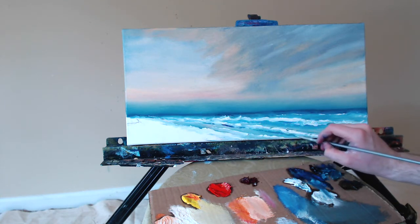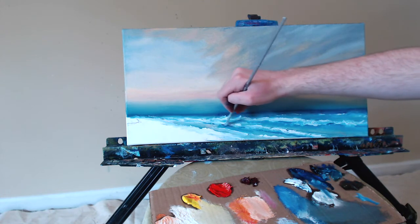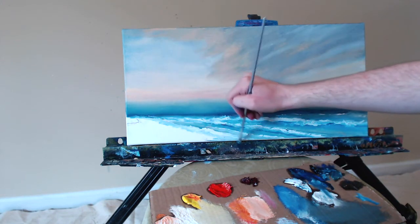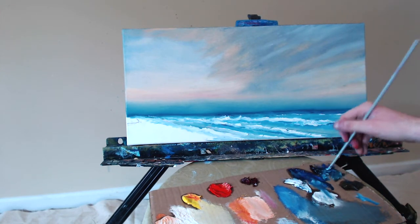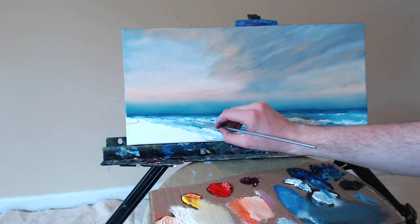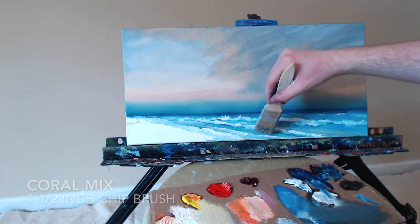And of course, we want to do this to all three layers. And if it gets a little too dense, we'll just blend it out. A little more blue at the front edge here. Less of a line at the very, very front because there's less of the under part of the wave showing. Grabbing my coral mix. Going to bring back in the coral a little stronger.